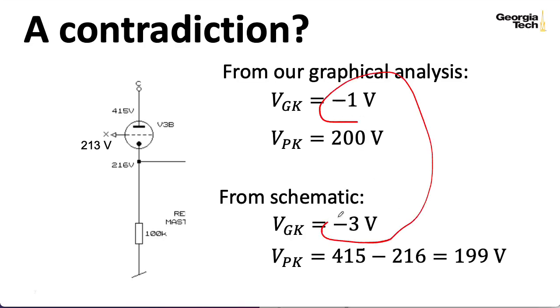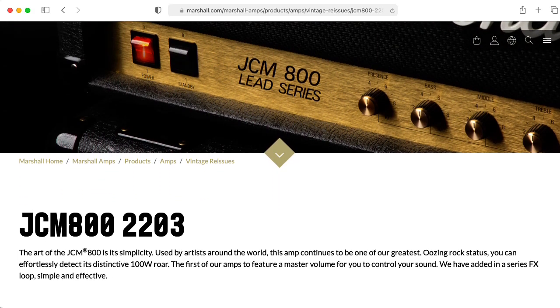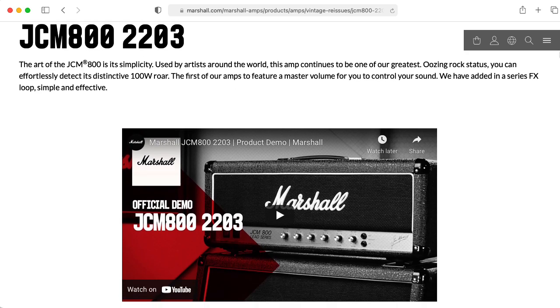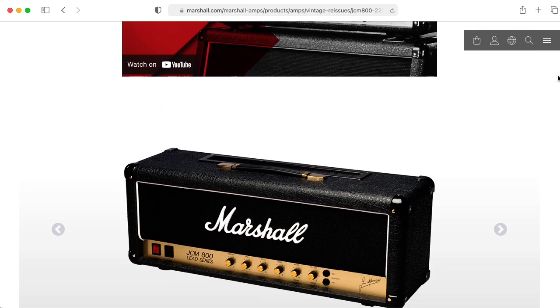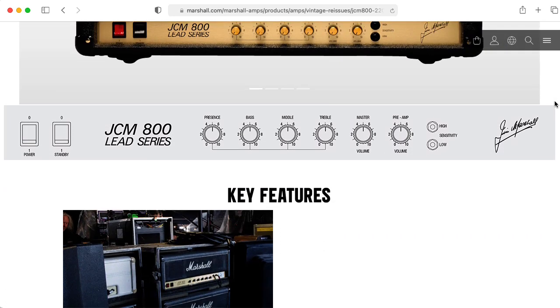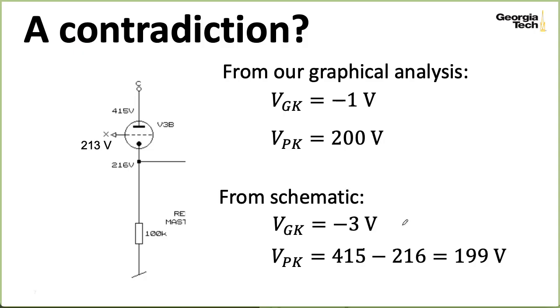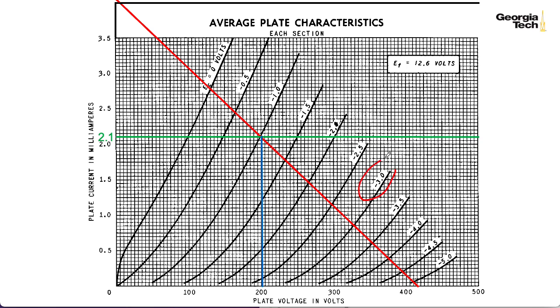Now, I don't think this discrepancy of 2 volts is an error on the schematic because I tried a similar analysis on the Marshall JCM800, and again, I ran into something like a 2-volt discrepancy. I didn't make slides for that analysis. If there's sufficient interest in the Marshall JCM800 that people would like to see that, leave a comment below. So, here's the really weird thing. If we take these values at face value, vpk equals 200, and vgk equals minus 3, I get something really weird if I look at the graph. If I take this minus 3-volt vgk line and trace it down and try to intersect it with this 200 volts, I basically run out of current. That makes me think that there's something fundamentally flawed with how I've set up the analysis here. There's something missing.